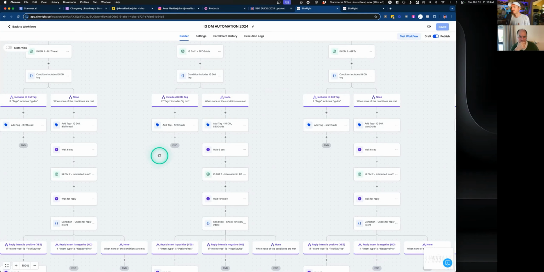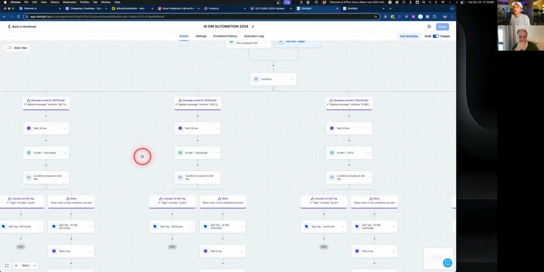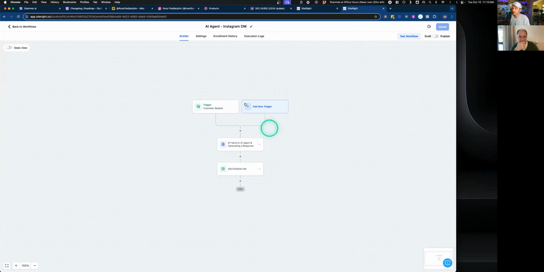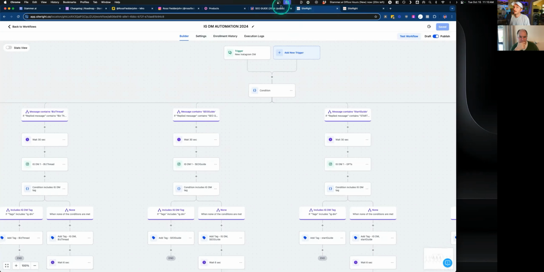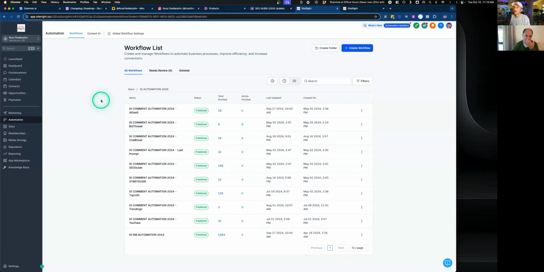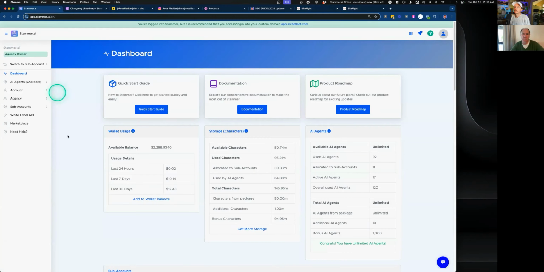And so the benefit of this, and I know this might look extremely complicated, is we're getting the static results of capturing people's information up front on top of being able to have a dynamic conversation where an AI agent is following up and responding to the user based off of what they're talking about. So these two together work to create a pretty powerful AI and automation sequence. And this is what a lot of agencies are starting to sell as their specific use case or niche for what they're trying to do. That is that quick little thing.